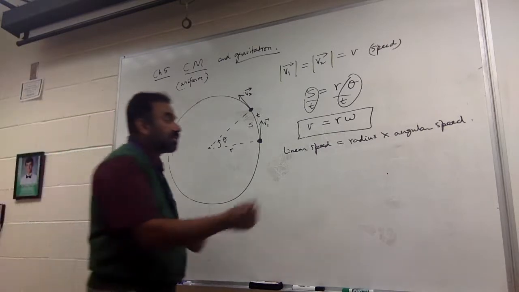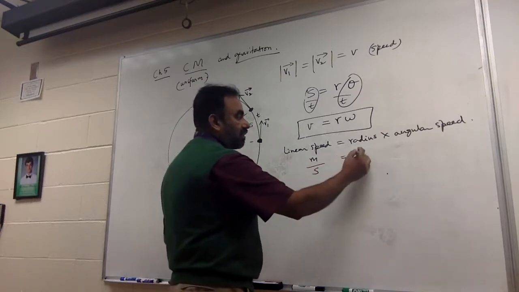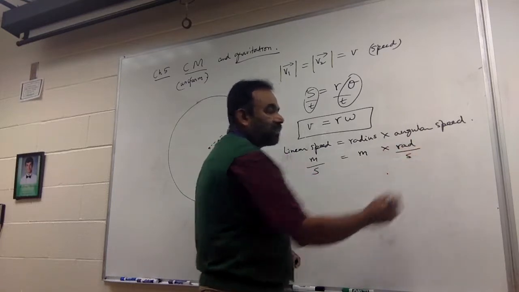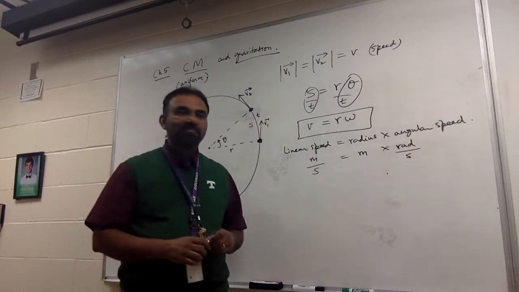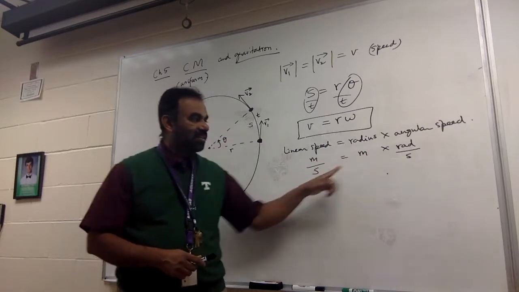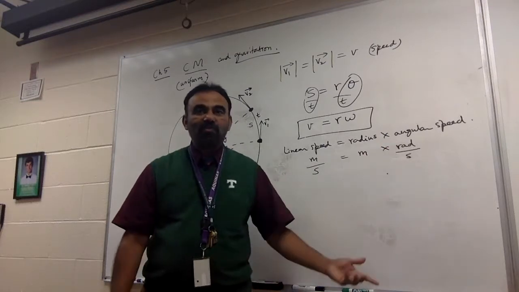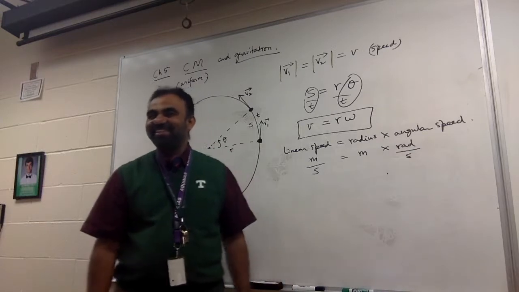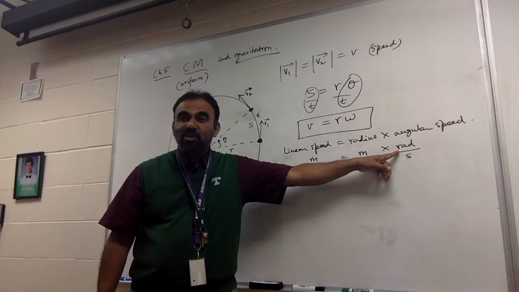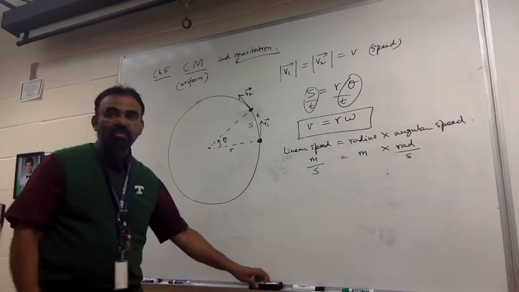And if you look at the units, meters per second here, and this will be meters, and that will be radians per second. So meters, meters, seconds, seconds, and what is that? Nothing. So you don't have to worry about it. Although it seems to be an extra unit over there, it's not extra. It's just nothing. It doesn't have any unit by itself.